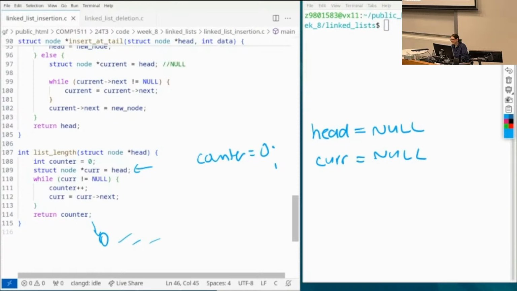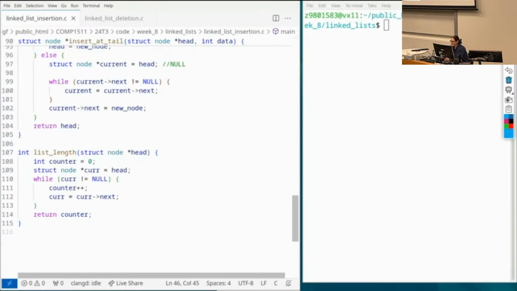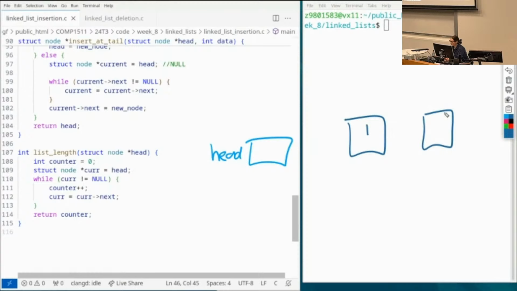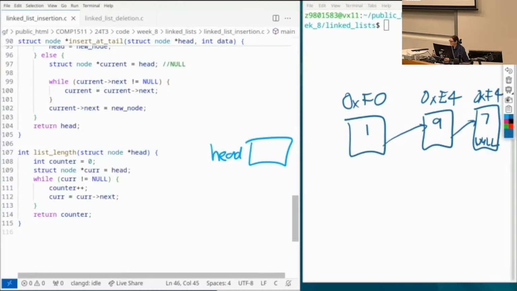Okay. Now what if the list isn't null? Imagine the list isn't null, and I've got head, I'll draw it over here, and I've got some list over here. Now imagine our addresses are like that.